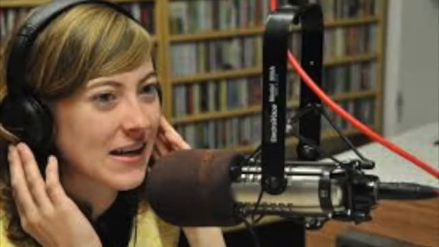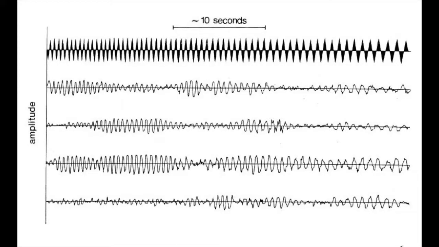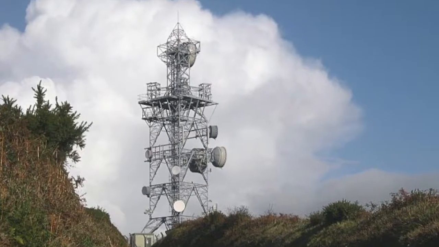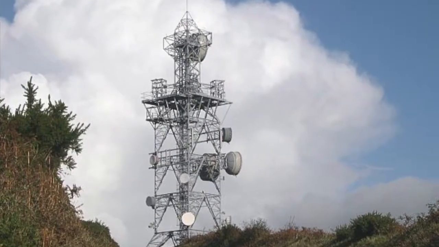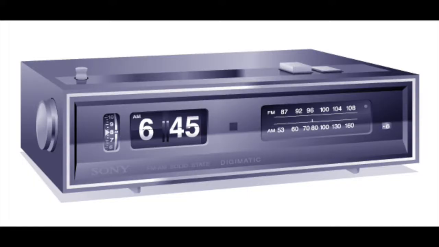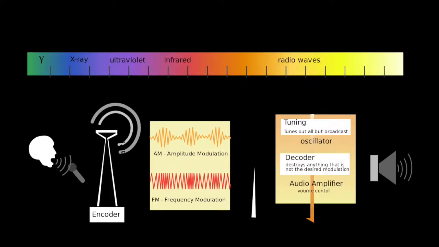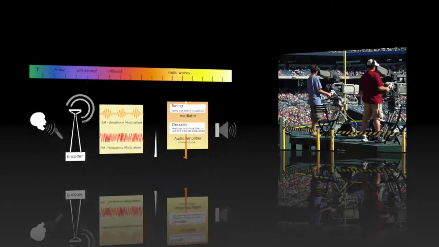Well, that's exactly what we're talking about today. How does information, whether it's sound or light, pictures or words, get transmitted from place to place? For example, in radio, the music or people talking is converted from sound to electronic signals. The electronic signals are converted into a pattern of waves that transmit from the radio station. The radio in your home picks up the waves and converts the coded information back into electronic signals, which travel to the speakers in the radio and is converted back into sound that we recognize as music or speech.